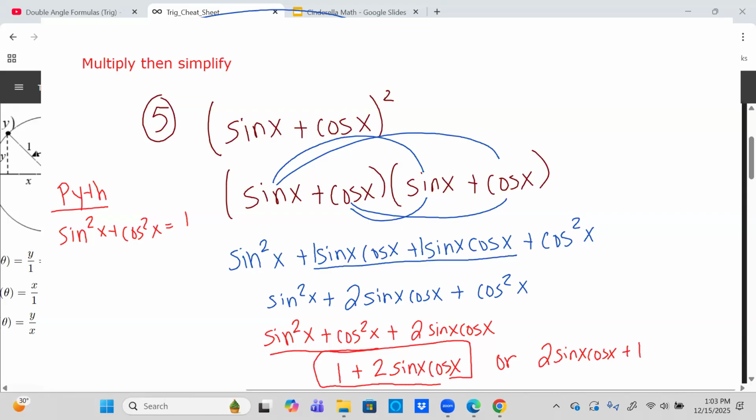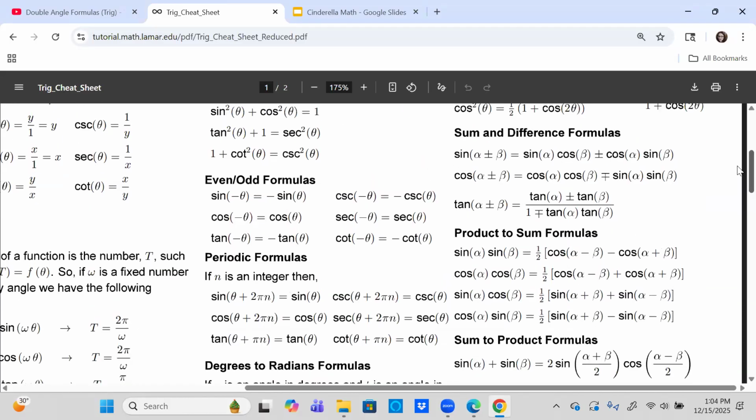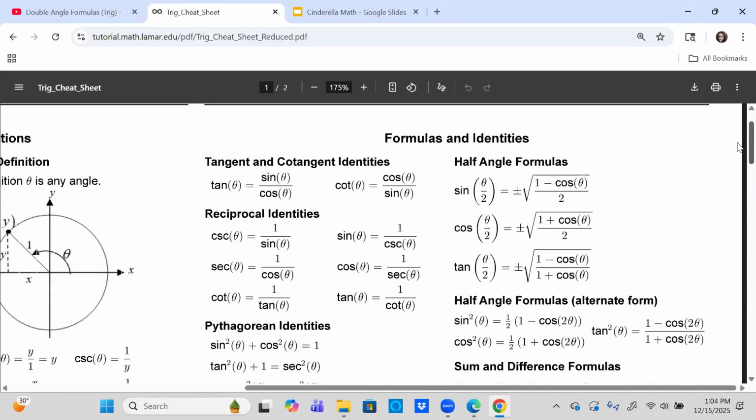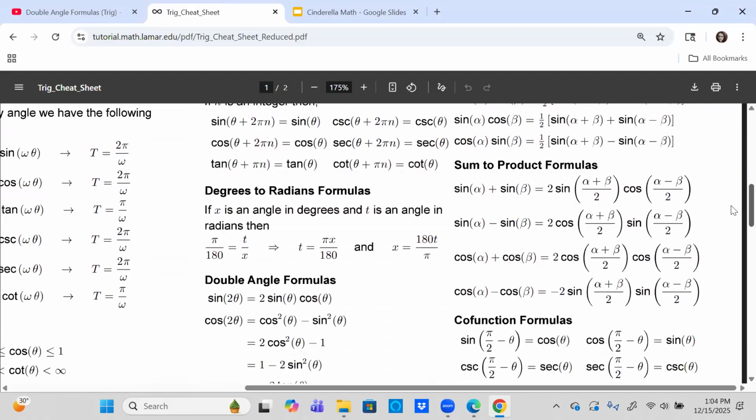Let me see something real fast here. I feel like that might be one of the double identities, but I don't think it says on the worksheet to use fundamental identities, and I don't think that would be considered a fundamental. So I'm just looking for my own curiosity here. Where are the doubles? There they are.